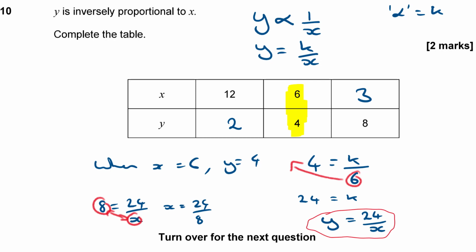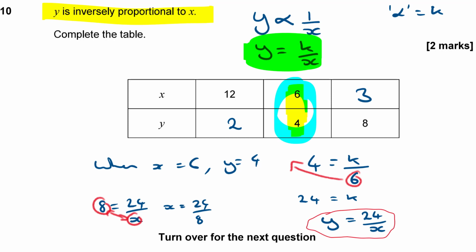Once you've done a few of these proportional questions, they get very, very formulaic. They always start off by giving you the rule that links y and x. You can then form your partial equation, which involves the constant k, and then you'll have a pair of values that you can sub in to find what k is to complete the equation, and then you can go on and use your complete equation to find other values. They're always the same, very formulaic questions, and after you've done a few, you should be good on them.